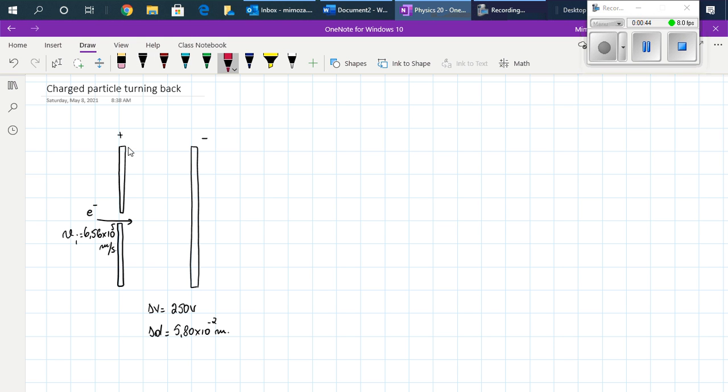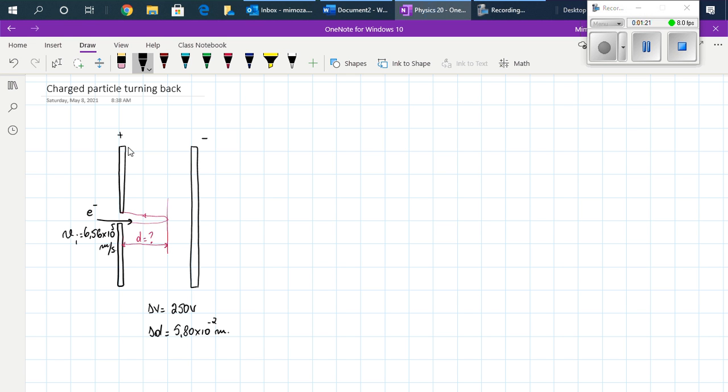The path that the particle has in that case is that it goes up to a certain point and then comes back to the original position. What we are looking for now is the distance that it is traveling inside of the parallel plates. So this is what we are looking for: how far from the entrance point the particle is moving.